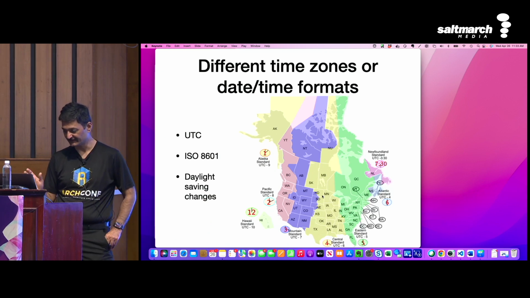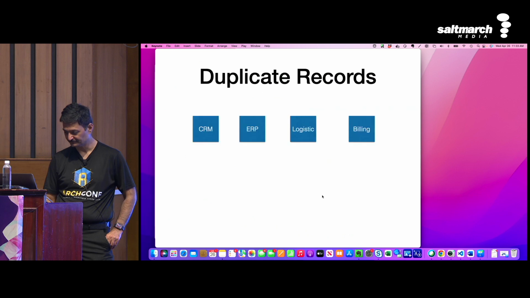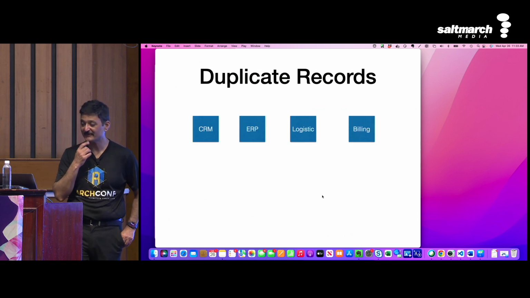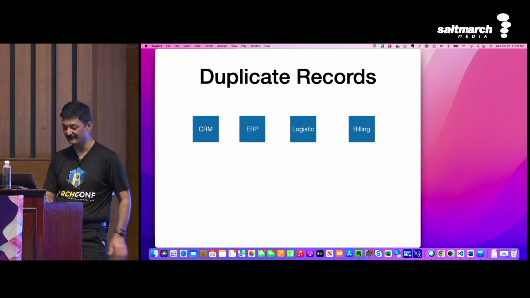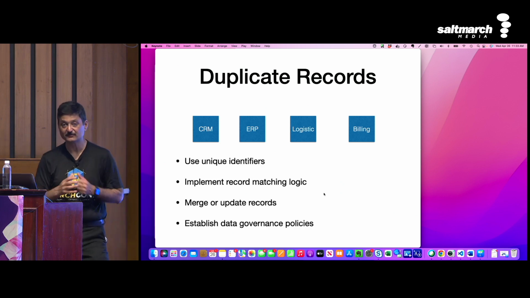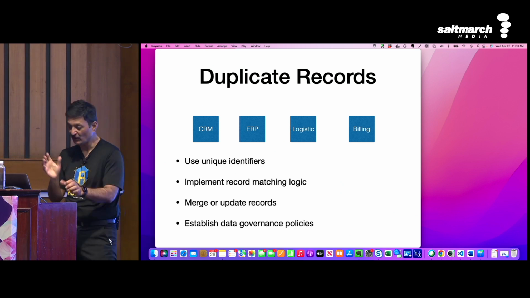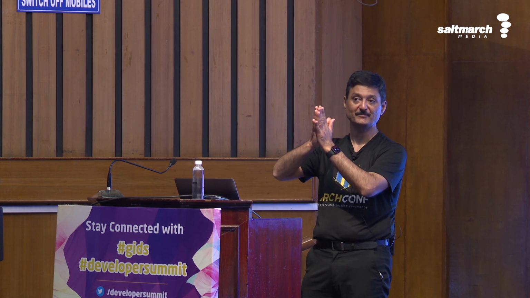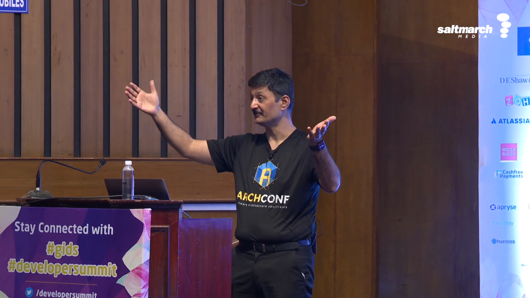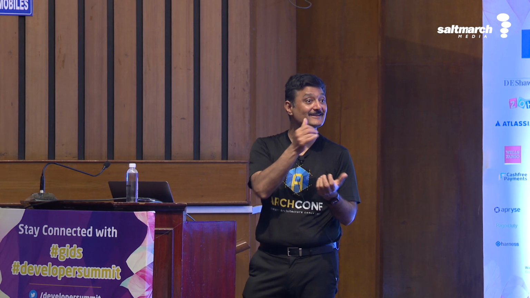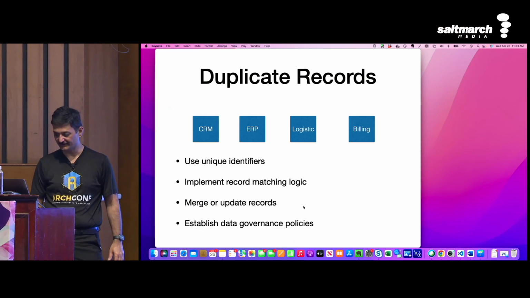These are just time zone values. Okay, so duplicate records can be there in CRM, logistics, and billing systems. How do we integrate with those systems? That means record matching. When you're doing it, you need to implement record matching logic. You need to implement a merge logic also, because duplicate data will be created. That's another REST API you need to create, which is called merging of the two data.